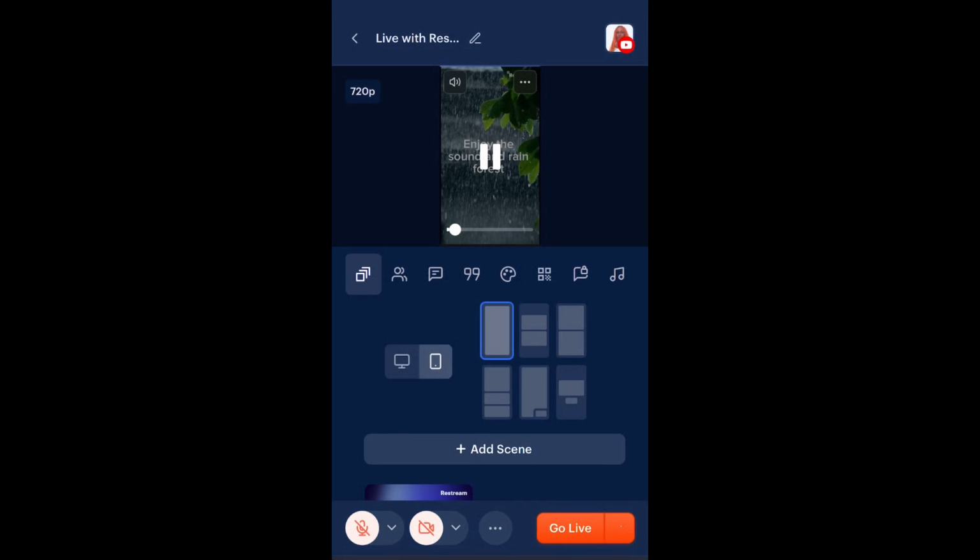So it has already shown loop video. When you click on that icon again, you see that it's already ticked. That video is going to be looped, so you already know that you're on the right track. Then what you now do is to just go ahead and go live on your channel.